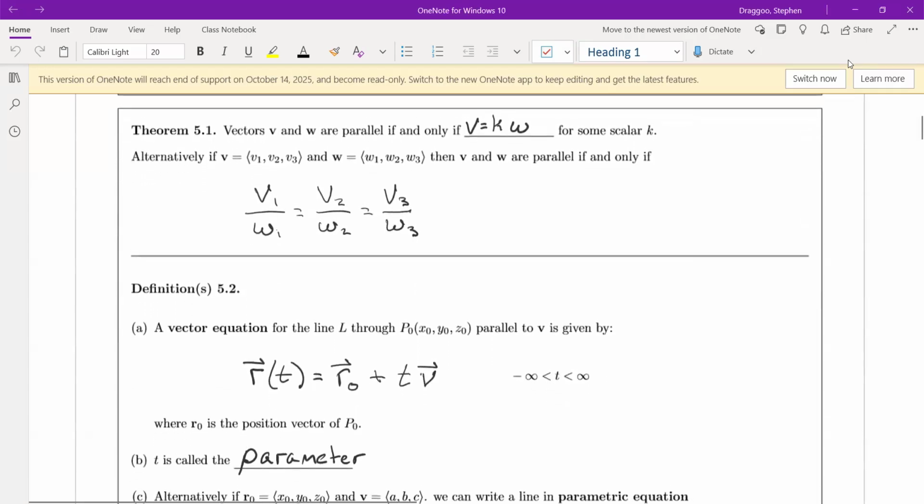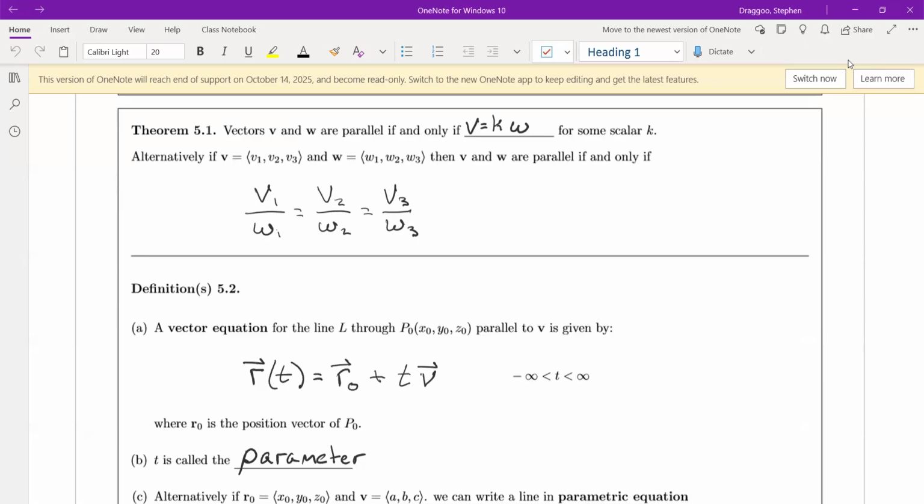So the first idea we're going to bring up is how to decide if two vectors are parallel, because that'll be important to us as we start to construct some things. Specifically, we'll say two vectors are parallel as long as one vector is a scalar multiple of the other. So if I take a vector and multiply it by 2, my result is a parallel vector. If I multiply it by -1 and reverse its direction, we'll still consider that a parallel vector. Again, they're parallel just as long as there's a scalar multiple that gets us between one vector and the other.